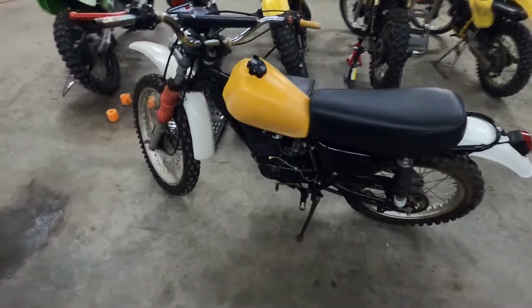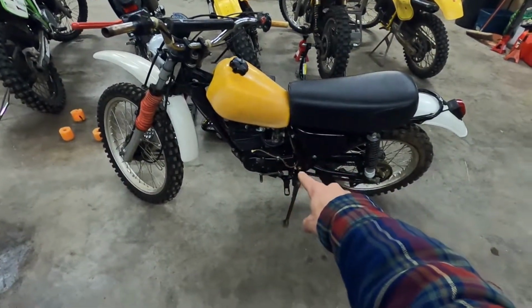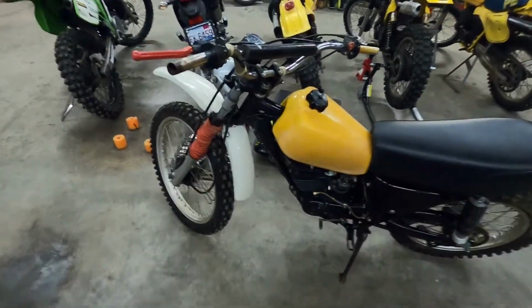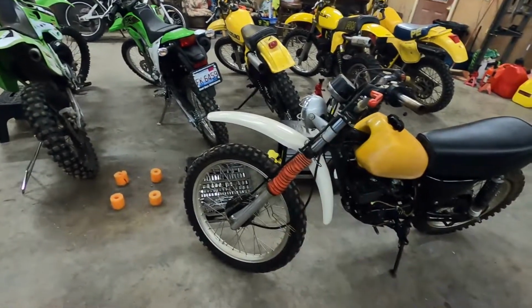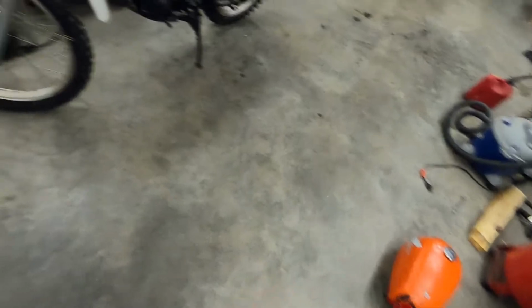So yeah, that's pretty much going to do it for the video on the 76 MR175 Elsinore. There's quite a bit to come yet still on this thing. Hopefully we'll be getting a title for it soon. And I've already told you the little bits and pieces that we will be changing out, like the chain, the fork socks and stuff like that later on. And then painting the tank and all that good stuff.